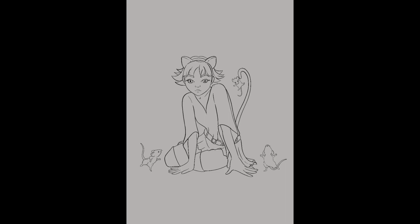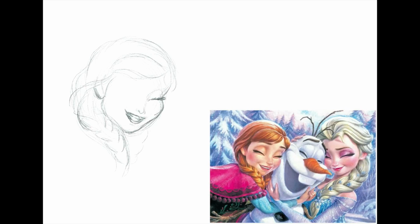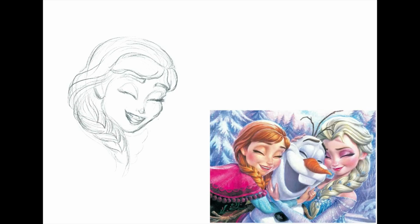So I did set myself up for success, and what I plan to do is, you'll notice that the line work on these is not super detailed. Like, I didn't go into hatching and shading with the inking and all of that, because I'm going to go back and I'm going to paint these digitally. So I'm going to be spending the rest of the year doing that and going back and making sure each one of these things actually comes to life in some sort of digital painting.